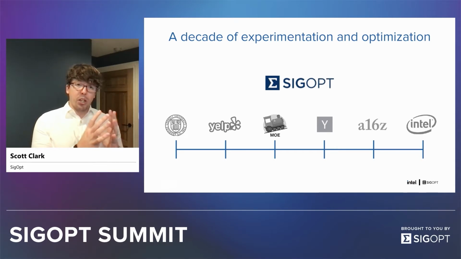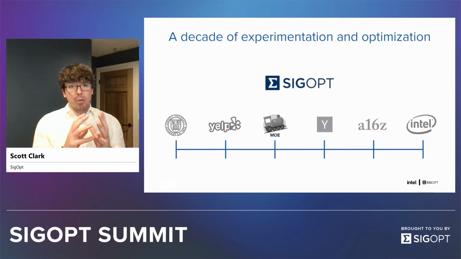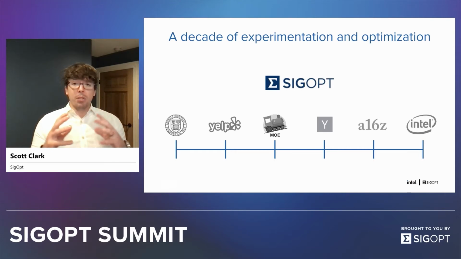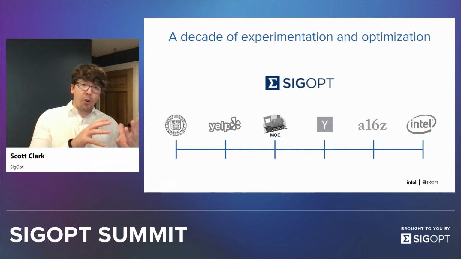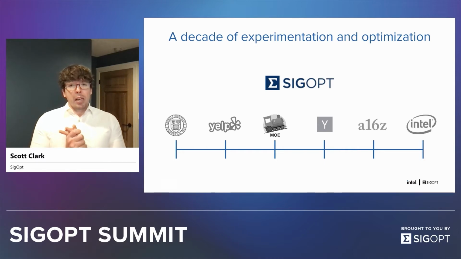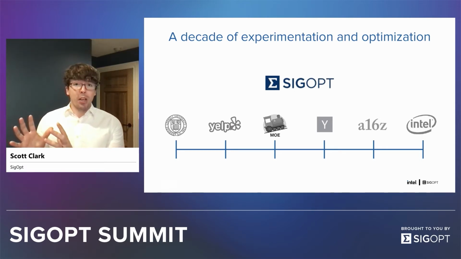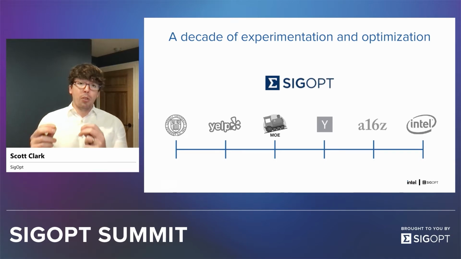I took some of that research, and when I went to Yelp after grad school, I literally saw the exact same problem. There, they had search systems or advertising systems or spam detection systems. Again, great complex algorithms that had been built up by domain experts that had lots of tunable knobs and levers that could make them more powerful, more profitable, or more accurate. The big difference here was instead of getting a slightly better paper if you did this right, at Yelp and in industry more broadly, if you could do this right, a whole bunch of money came out the other end. And that was really the crux for open sourcing MOE, or the Metric Optimization Engine, one of the first application-based Bayesian optimization packages that's still being used worldwide today.